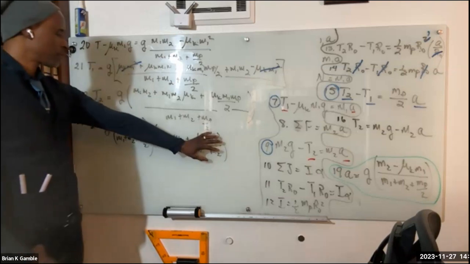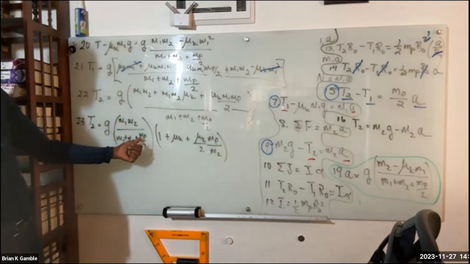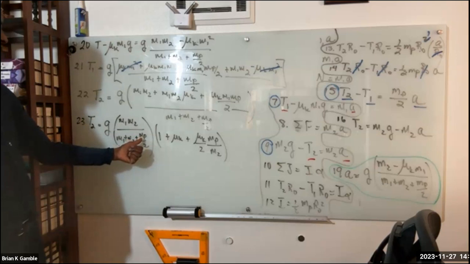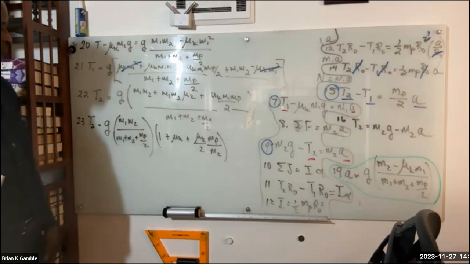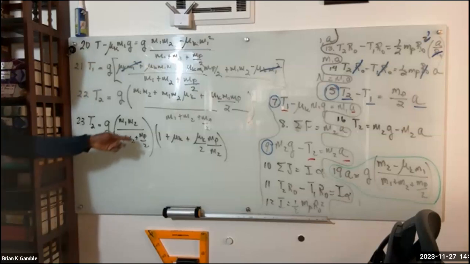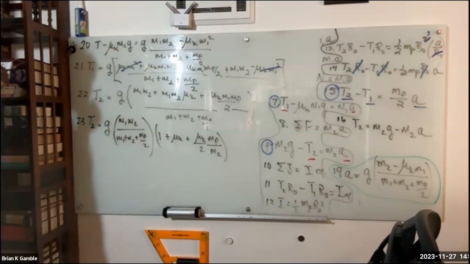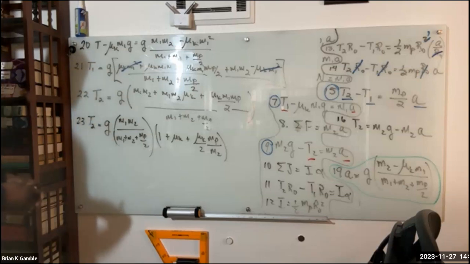So this is the force whenever there's no pulley. Also, this term has to go to 0 as well, so I have to be careful about that. But that reduces it. I don't know, I guess you have to put in the numbers to see. It's kind of hard to gauge what it would be with MP not being a numerical value. But I'm confident that that's the solution for T2.